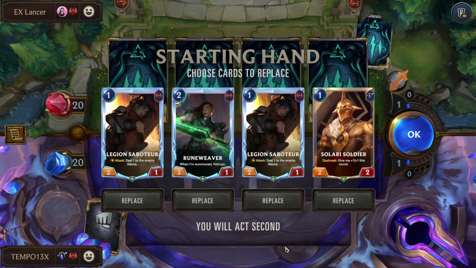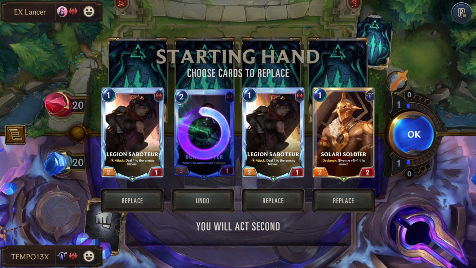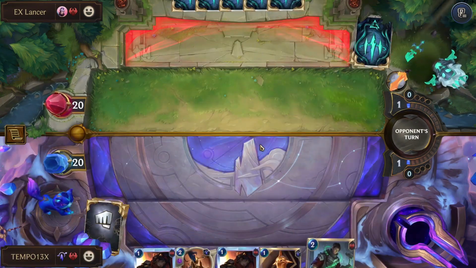We have a triple 1-drop opener, and one of them is Solari Soldier, so they can't even play Annie on one. I'm down to pitch Rune Weaver because we're going to commit to triple 1-drops, and then try to get to champions and stuff later. Shield Vault also good. We're just going to contest the board and basically play the same way as them.